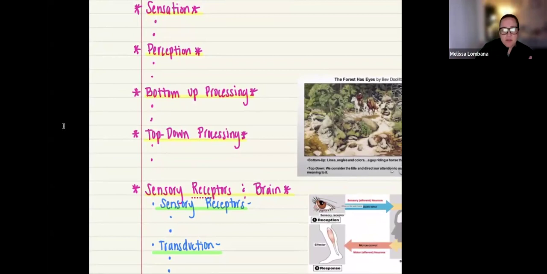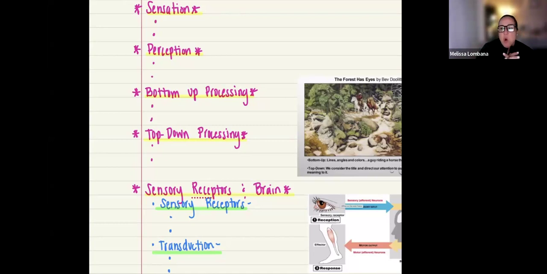Bottom-up processing is where we start to process information using our sensory receptors, and then from there work our way up to higher levels of processing. This is where we start at sensation, which is our senses taking in the information, and then up would be the perception, our brain. Our sensory receptors register the information from our external environment, that sends it to the brain, and then our brain tells us what it is.